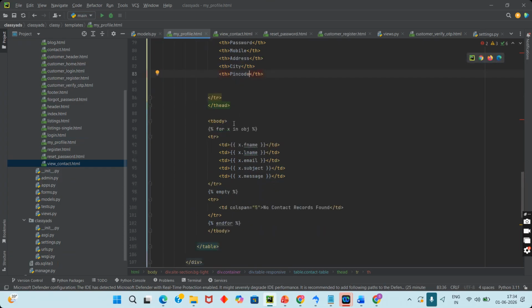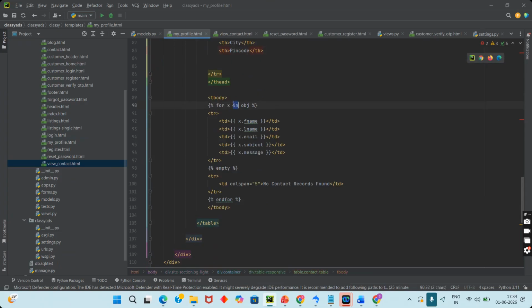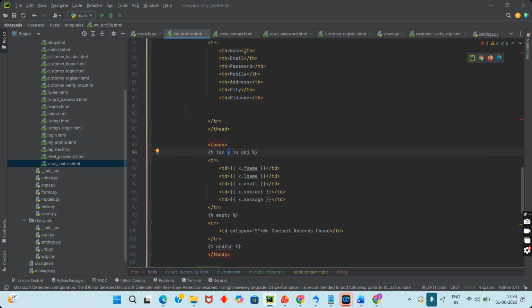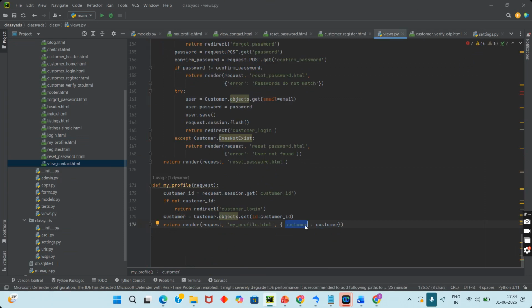Okay, here after opening the body, we are taking the for loop. So, this for loop is because I want to get all the data, right? So, there are so many fields like name, email, password, and all. So, for that purpose, we are using the loop here. Okay, so here we can take any alphabetic variable. So just you can use this variable here, to get the data. And this is our key value. So this key value is related to what we have taken here, right? So we should use this key value in the for loop.